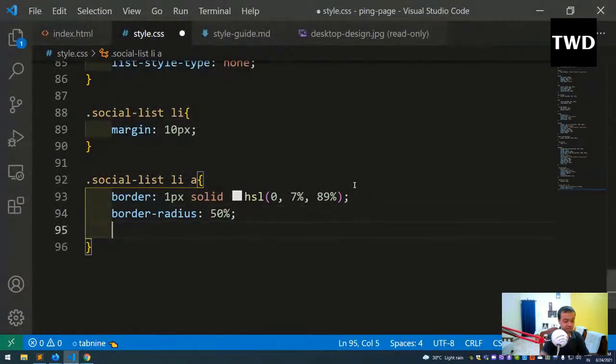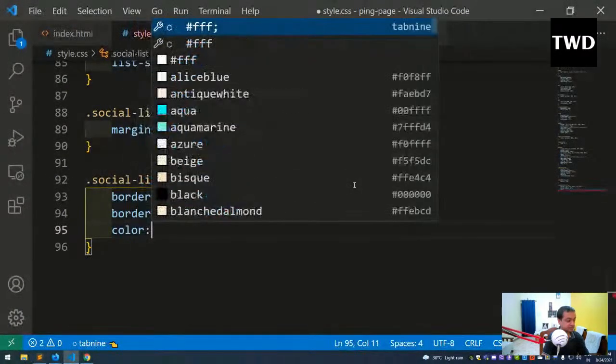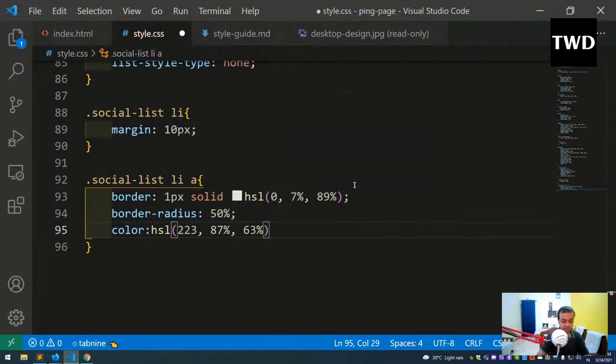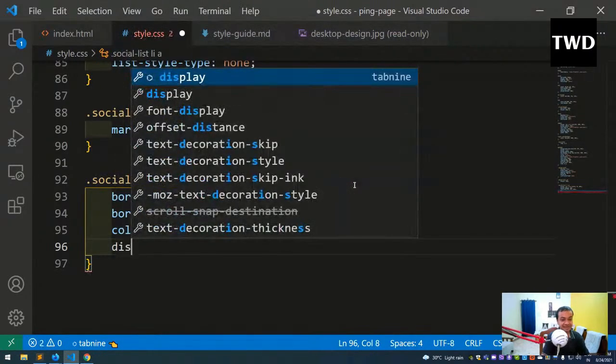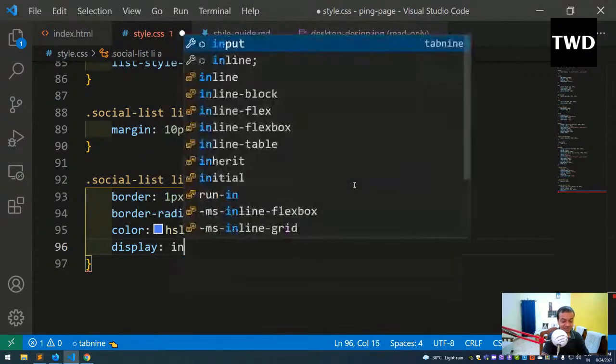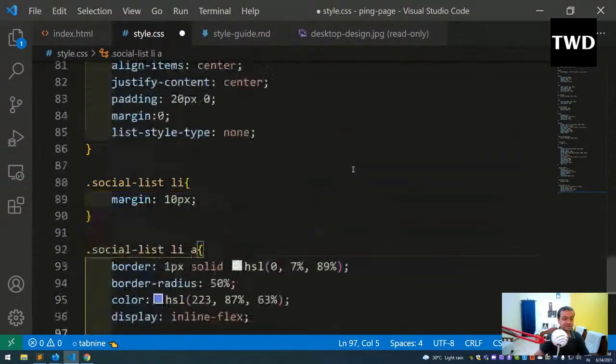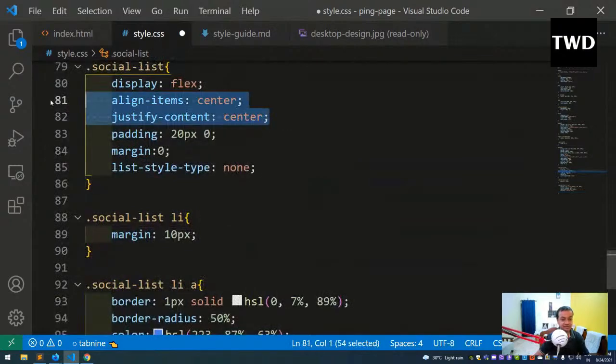Okay. And color is, what is it? This one. So it has already taken that color. Okay. Display is inline flex. Okay. Align items center and justify content center.